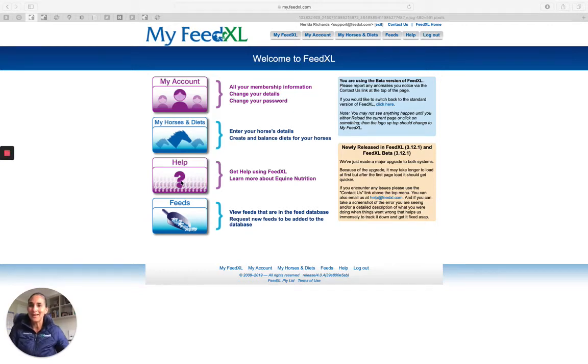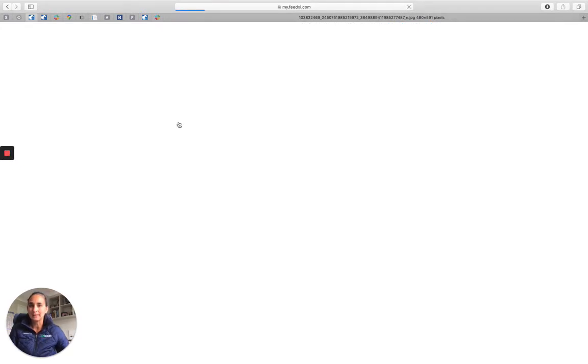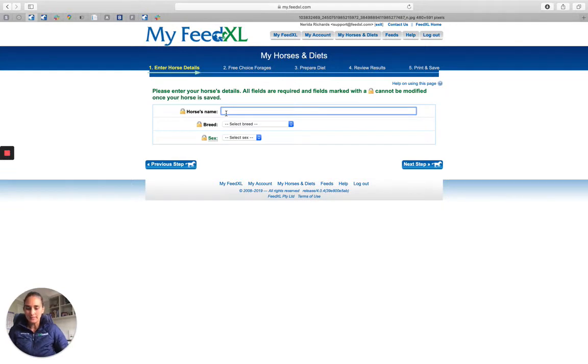Just going to have a look at a diet for a little Australian stock horse named Ash, just to show how Feed Excel works under a few different scenarios. So first thing we do is we click on My Horses and Diets, and then because Ash is a new horse in this system, I'm going to click Create Horse, and we'll start entering her details.